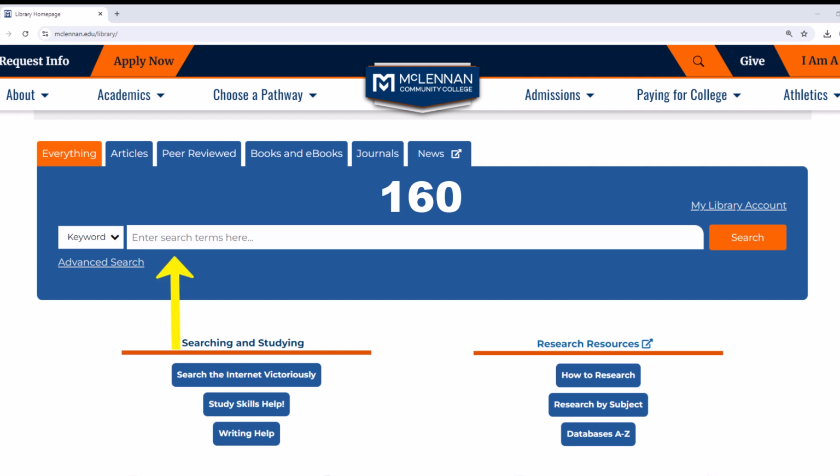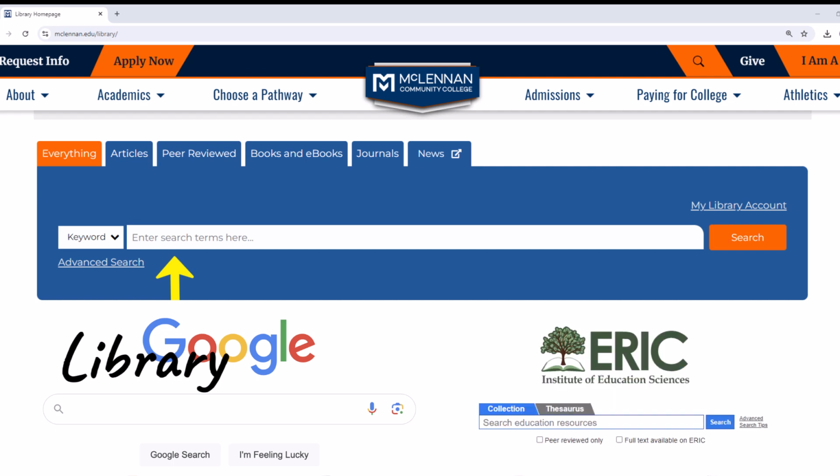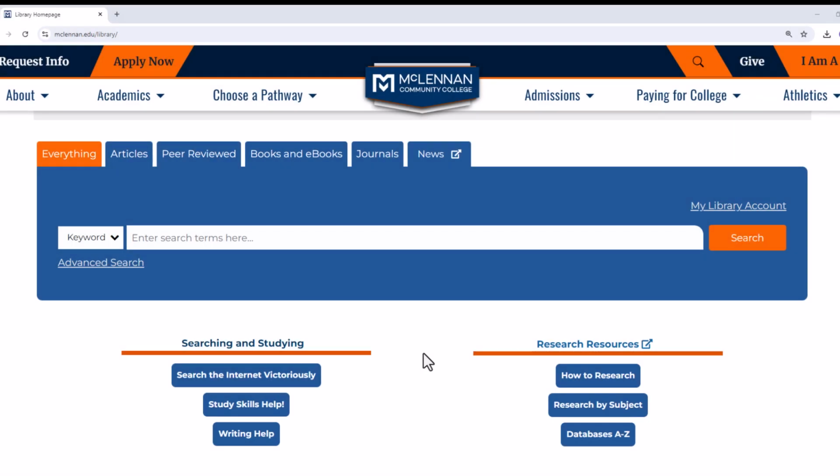The library's search engine is a tool that searches almost all of these 160 databases at once. Some people prefer to use the library's search engine because it's just like Google and gives them the most results. However, sometimes it's a really good strategy to search one single database. Now that you know what a database is, let's dive in. Because librarian Rachel is an experienced researcher, she knew that sometimes good sources get lost in a flood of results. Instead of using the library's search engine, she decided to search a single database.